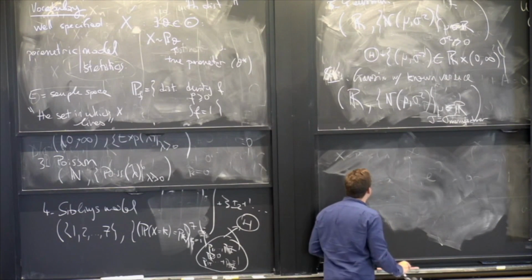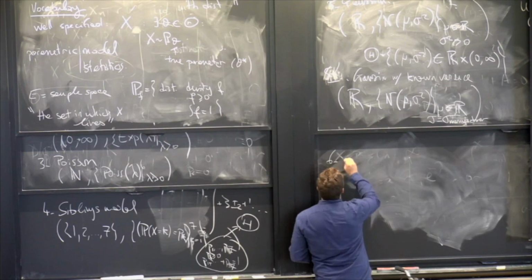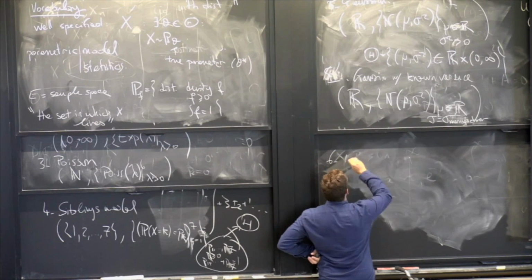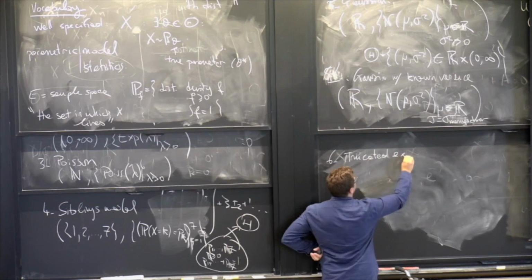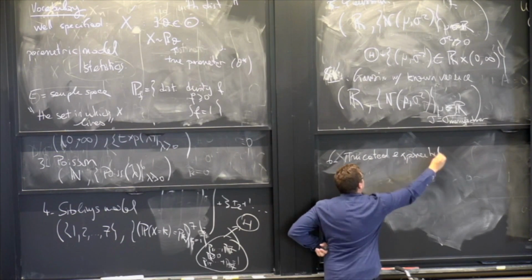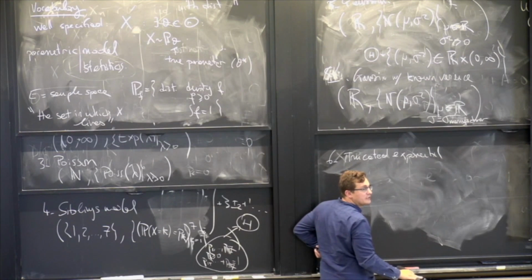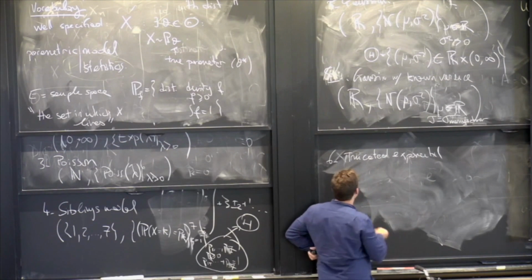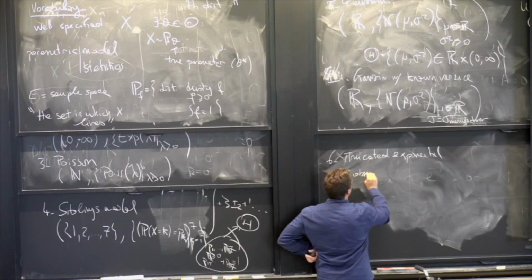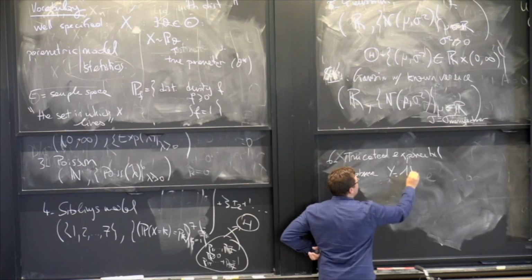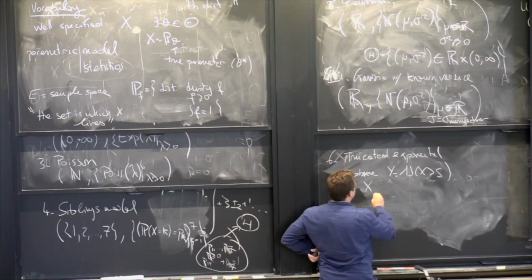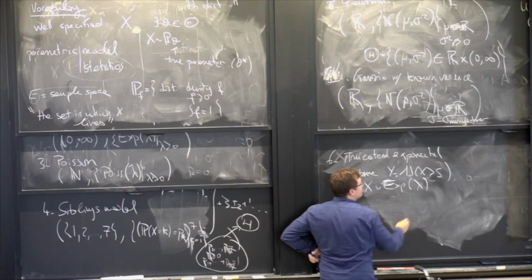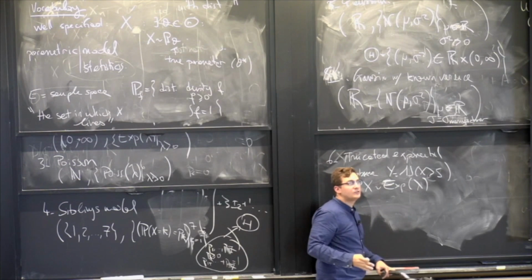But for example, let's call it 6. You have, I don't know, truncated, and that's the name I just came up with, but it's actually not exactly describing what I want. But let's say I observe Y, which is the indicator of X larger than, say, 5, when X follows some exponential with parameter lambda. This is what I get to observe.